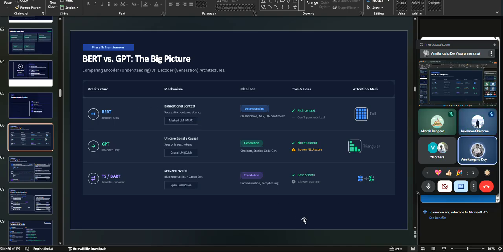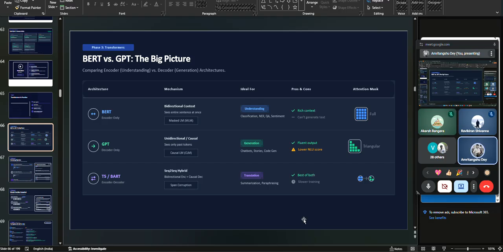So first, we'll see the major difference between BERT, GPT, and T5, the three major transformers. Architecture wise, what is the major difference? BERT works on an encoder only architecture.